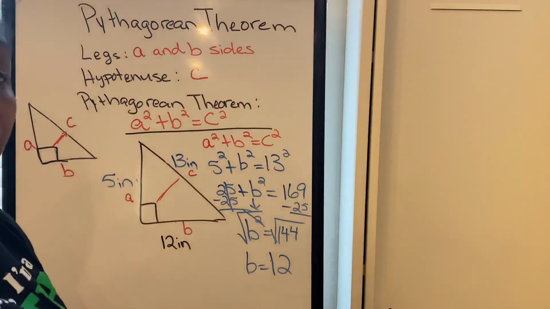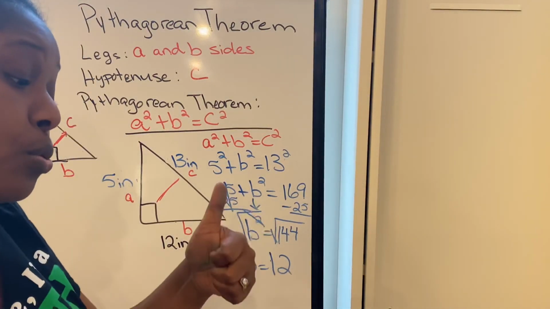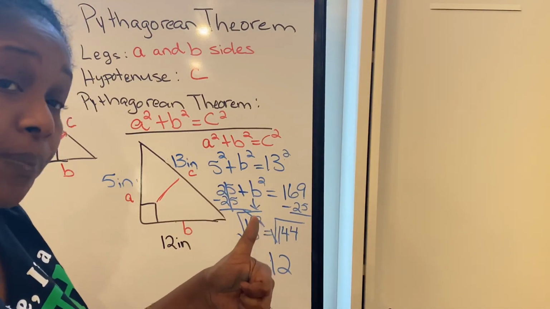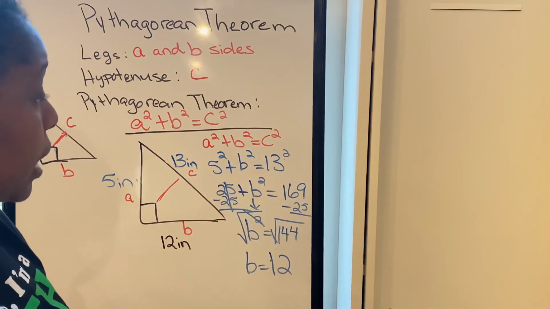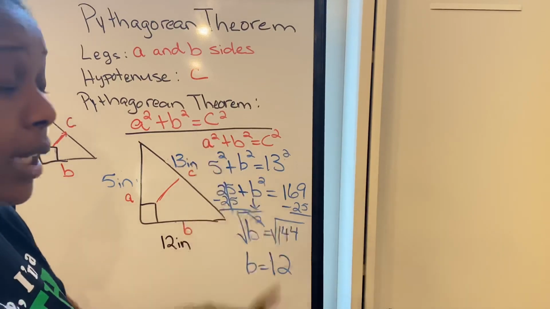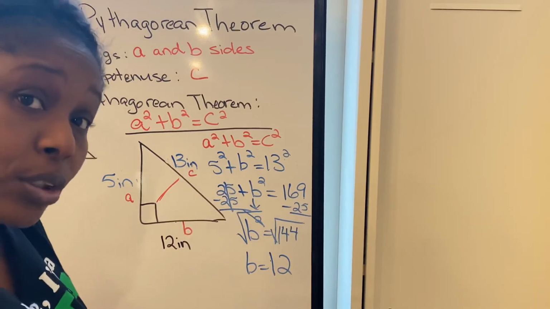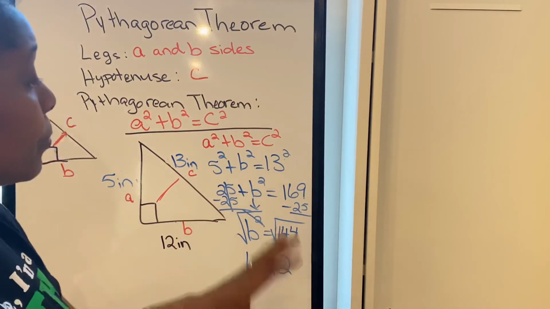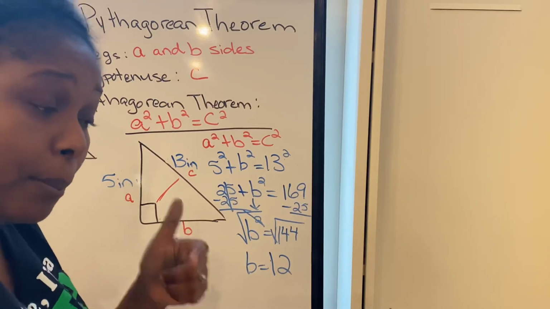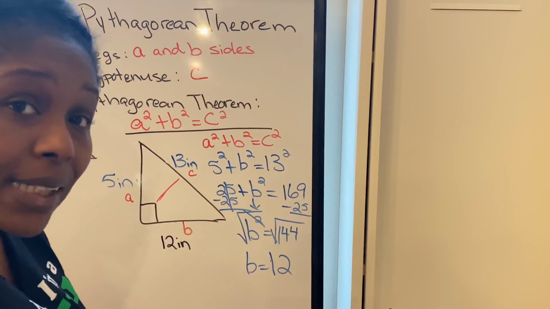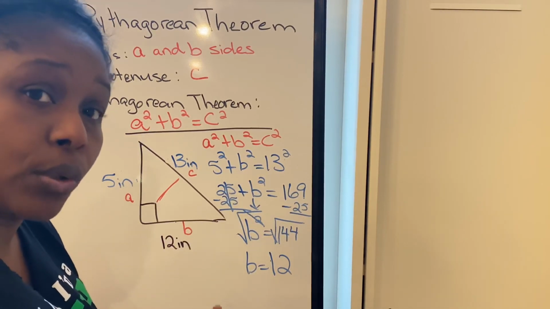That is how you figure out when you have a missing side. So I showed you finding the hypotenuse, and I showed you finding the side, okay? If you need to pause the video, go back to the video, take notes, pictures, screenshots, whatever you need to do. In the assignment that goes with Pythagorean Theorem, if you get stuck, if you don't remember, there are videos embedded in the assignment. There are hints embedded in the assignment on Khan Academy. You do not have to struggle through it on your own.